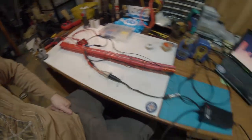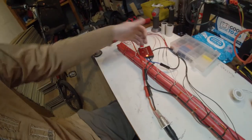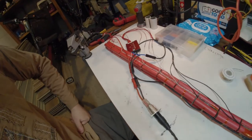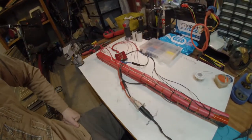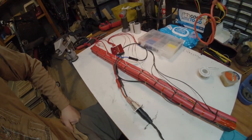I'm actually charging it up for the first time now. So far so good. Tested the BMS by disconnecting the balance leads, and it does shut off. So next step here is to apply padding to the battery, and then some heat shrink over the top of that, and we should be able to do our first full test fit.